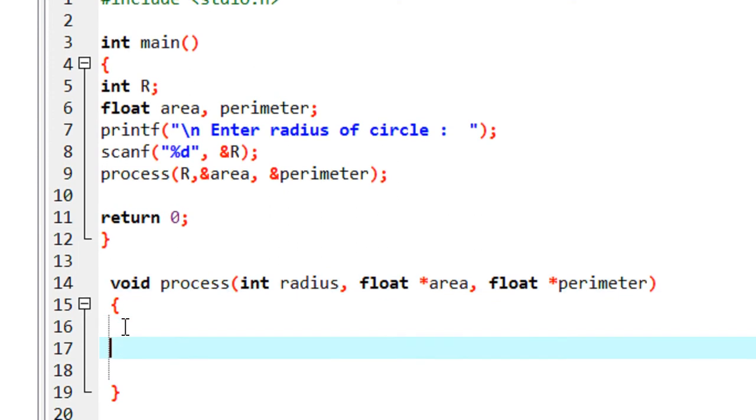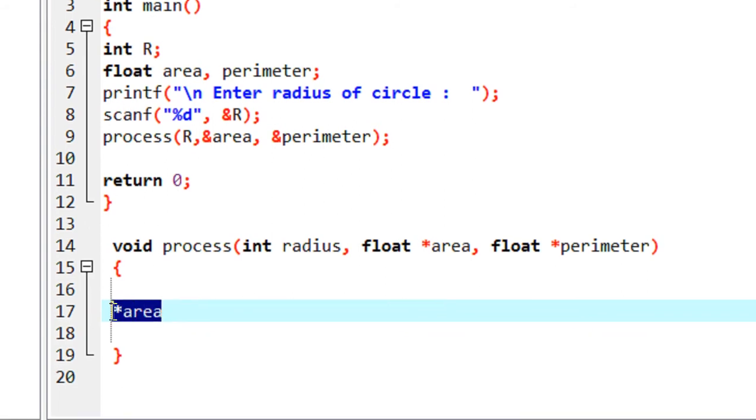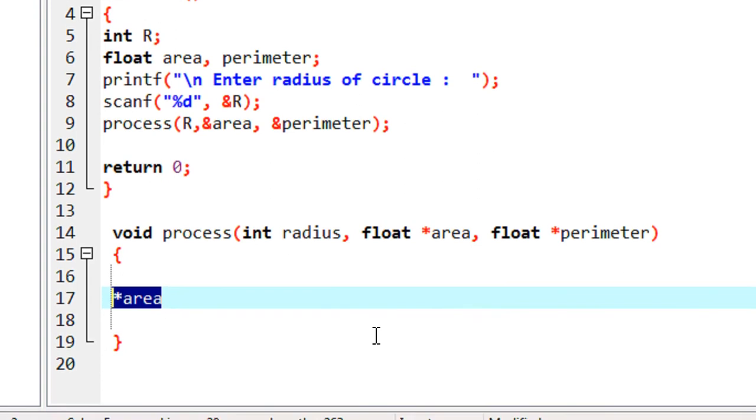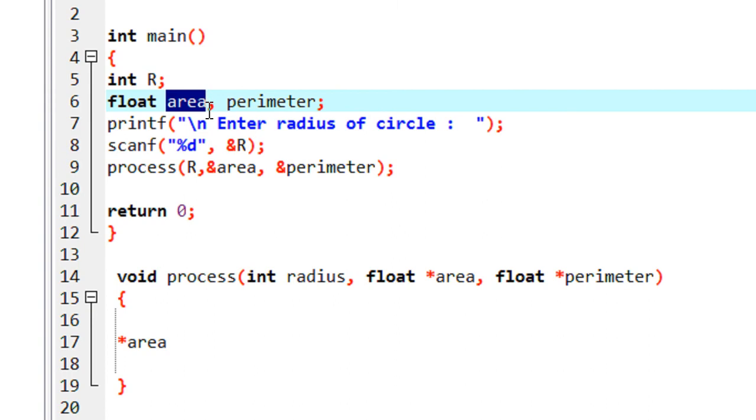Okay, so here I'm going to calculate the area of the circle. To get the value available in the address held by this pointer, you can use *area. Star area indicates the value available in the memory location, that means the value available in variable area.